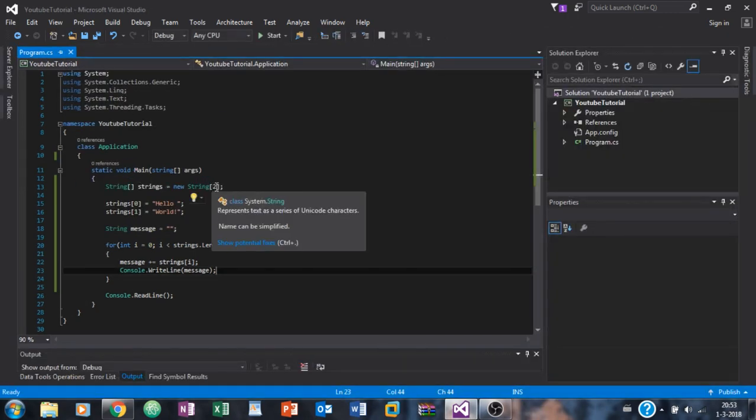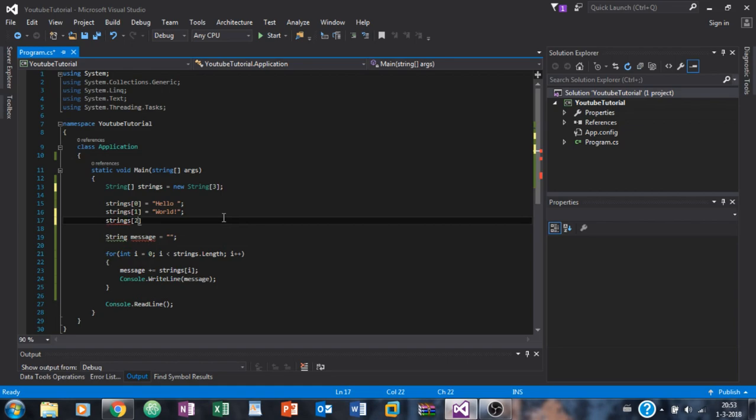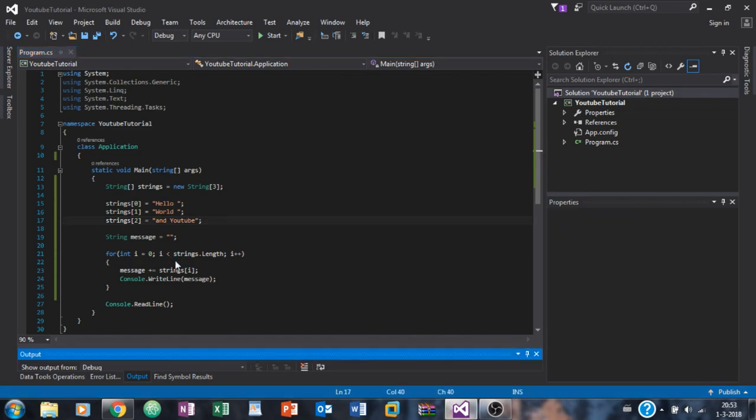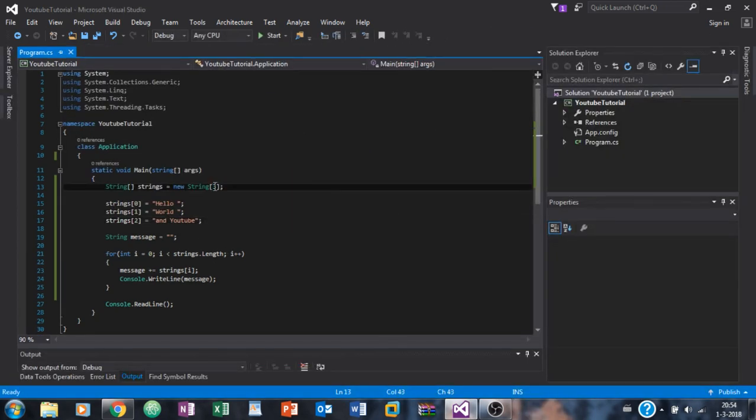So for example, we can also make the list longer, or the array, sorry, and we can add strings 2 equals YouTube, and remove this. Well, this would be better than no space here. So as you can see, when we run the code now, you can see this, which is basically added in the third time it loops. This can keep going on forever as long as this is an integer. It's all fine. So that's basically all there is to arrays for now.